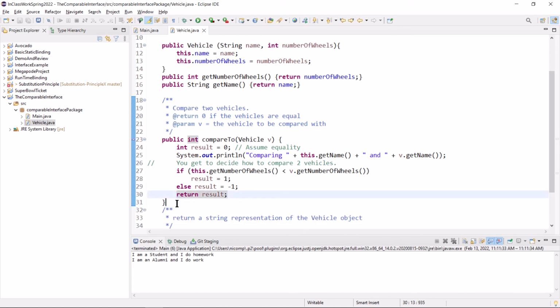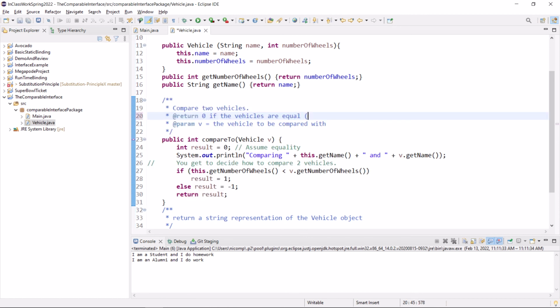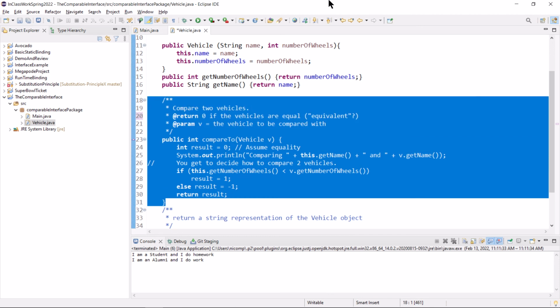But we're going to focus on our compareTo. Remember, what it's supposed to do is return zero if the two vehicle objects are equal. Now, equal is a rough word here because what defines equality when you're comparing vehicles? Okay, that's up to you. That's where the beauty of this interface comes in. If you can define how to compare two vehicles, then the sort algorithm, which you don't even know exists, which you'll never see, can do its job because the sort algorithm is going to be calling your compareTo over and over and over to sort the array list of vehicles. You provide the logic for comparing, and Java provides the logic for sorting using your compare logic.